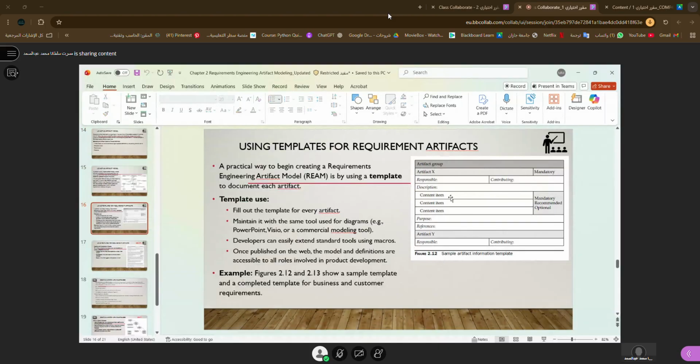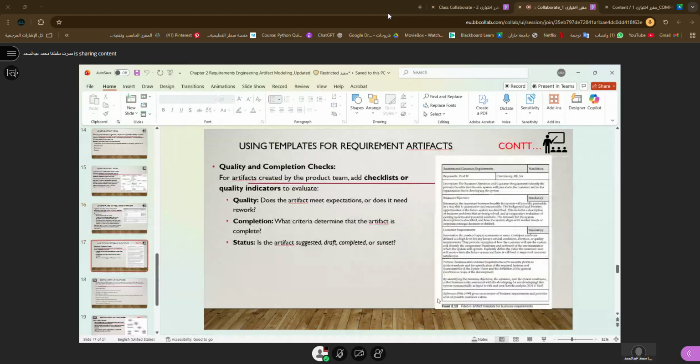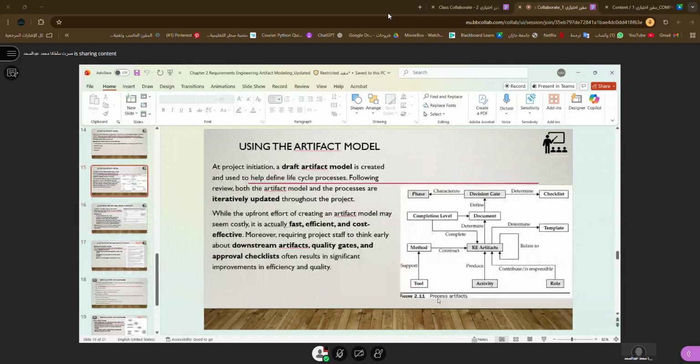This template is also important. Learn about the template and what the template uses are. What is a template? What are the uses? This is the model of a template. This is the use. This can also be given like a short. Okay, this diagram can also be given like a short.